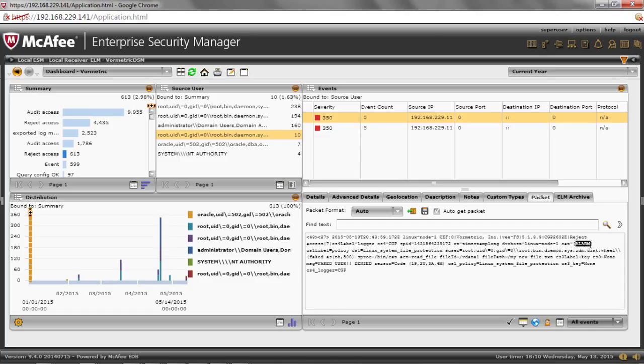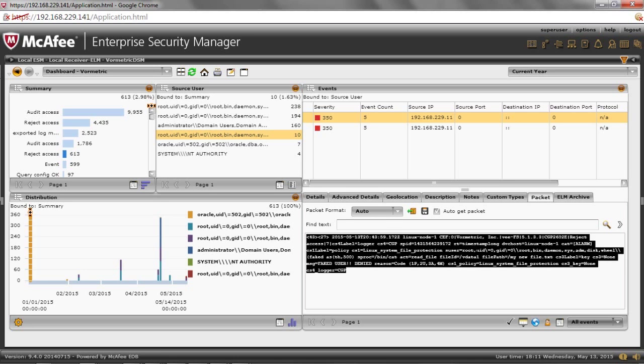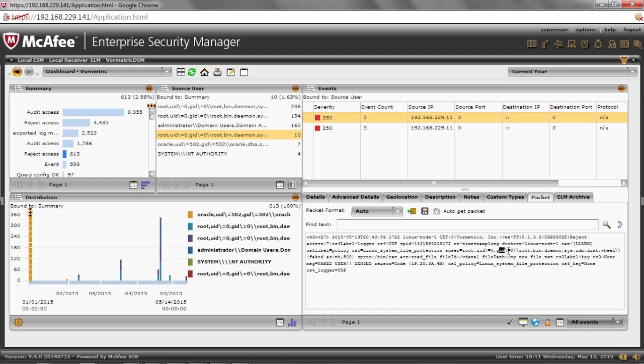We also see information about the category of the event. This was an alarm. The policy that intercepted the activity was a Linux system file protection policy. This was a policy that was created in Vormetric that would get enabled if the data directory that it's protecting is being accessed. So there's the username, the groups they belong to, and we also see that the user had done a switch user to fake themselves as the user Tony Hadfield, TH.